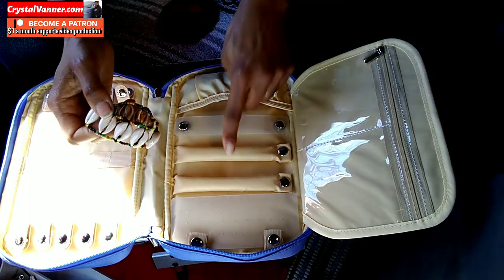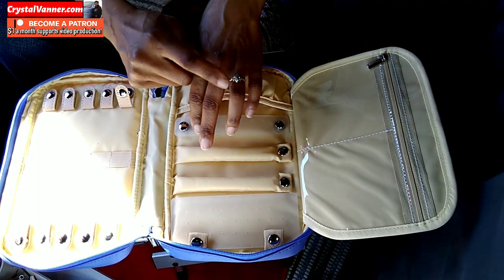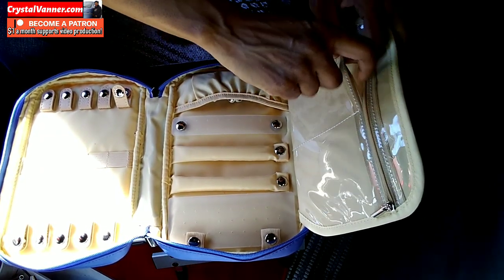And where should we put it? I don't really have any rings. The only ring I have really is the one on my finger, and it's a frog ring. People ask me about this ring all the time, but it's a frog ring. It is not a wedding ring or anything like that.